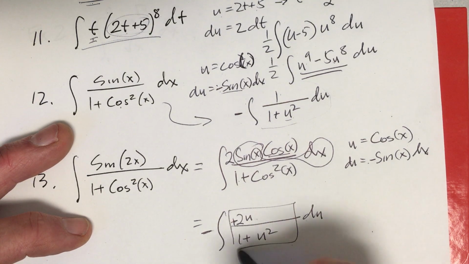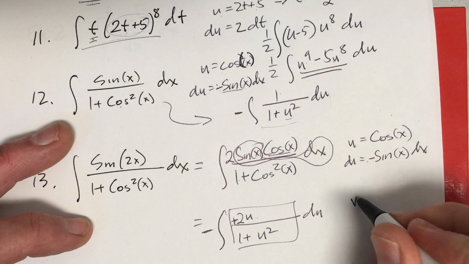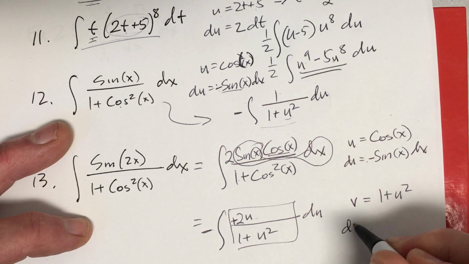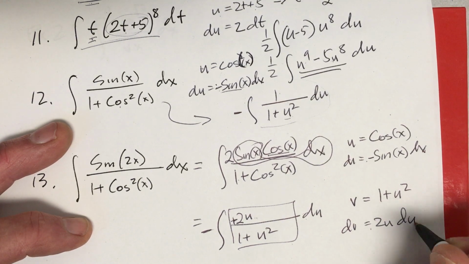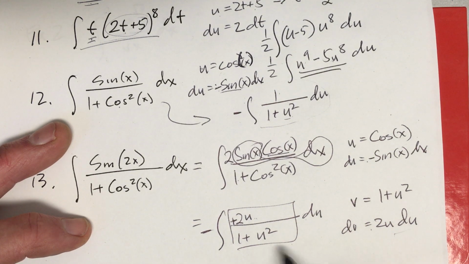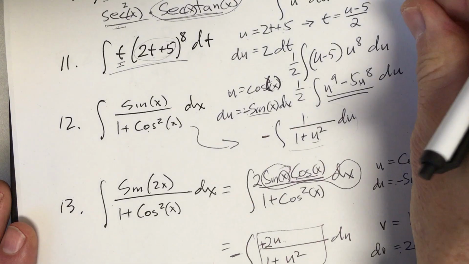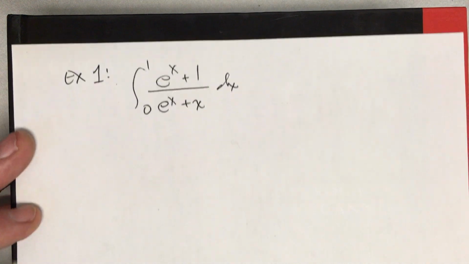And now this one is a lot like the very first ones I've done, where I could say, well, let v then be equal to 1 plus u squared, and dv is equal to 2u du, and I could make a further substitution then and get this one simplified as I did the other ones. All right, but I'm going to move along because I want to try to keep this as short as possible and try just 2 concrete examples.